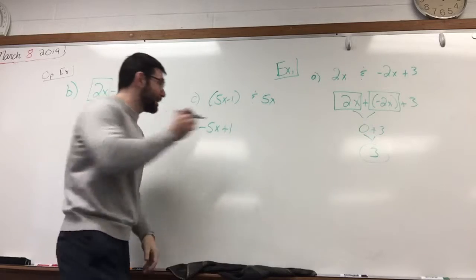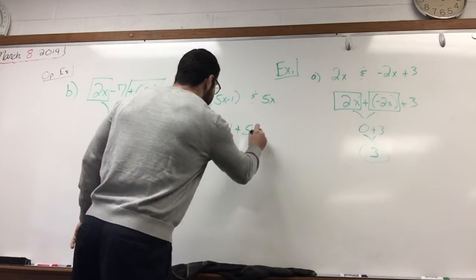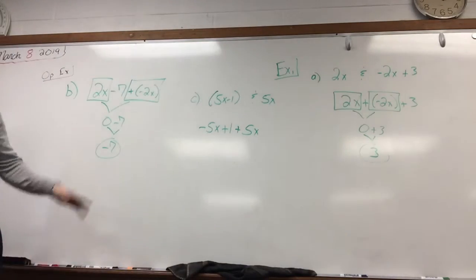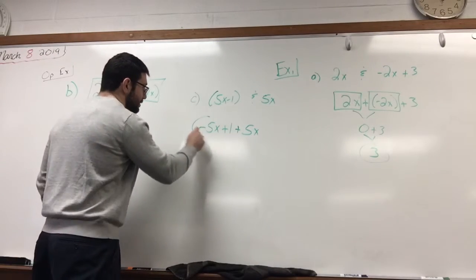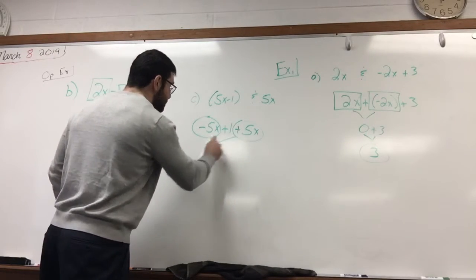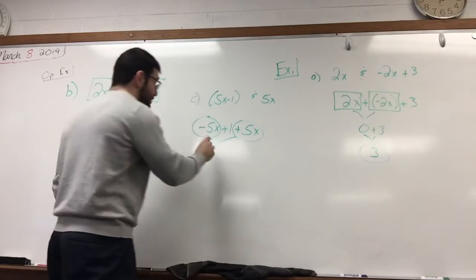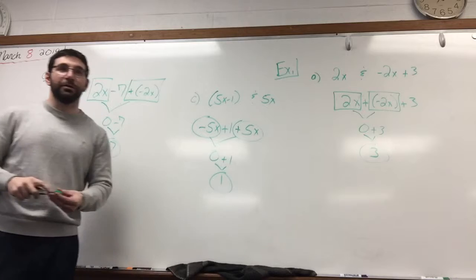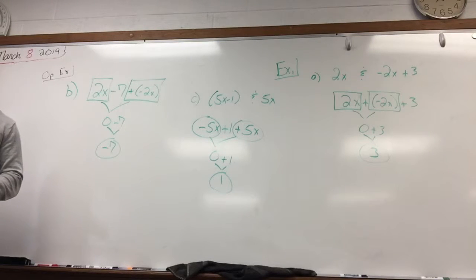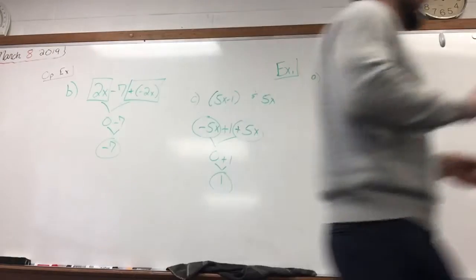Then we're still trying to make it the sum, so it's 5x. Emma, as I look here, is there some kind of property that could be happening? Yeah, negative 5x and positive 5x. Negative 5x plus 5x is absolutely additive inverse. That gives me 0 plus 1, which is 1. Questions there? Does that make sense? Cool. So, exercise 1.